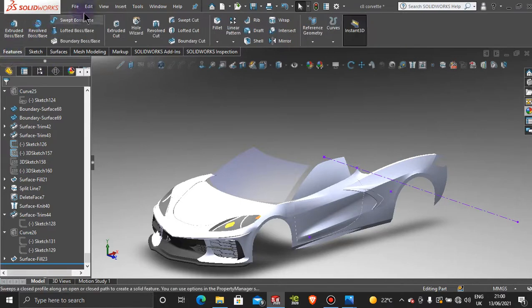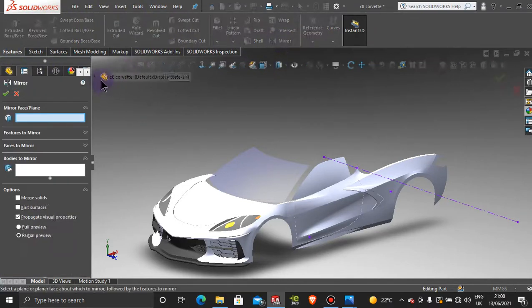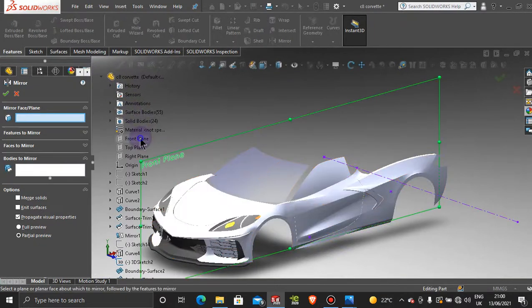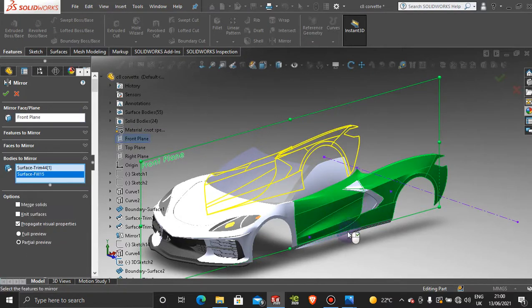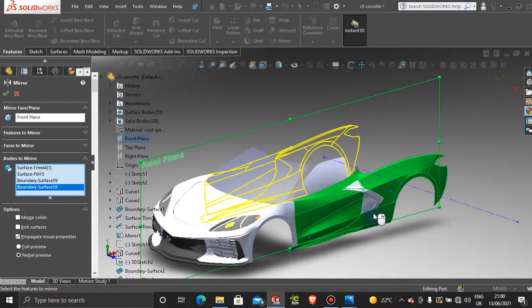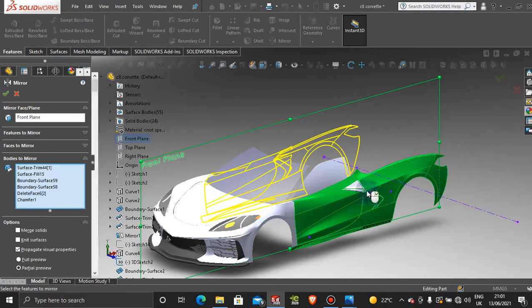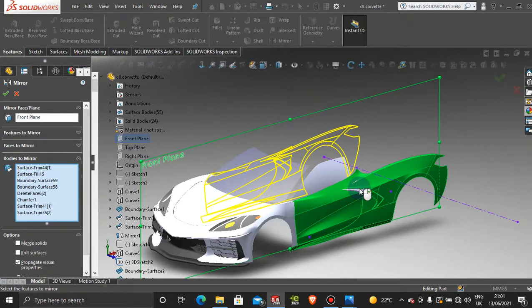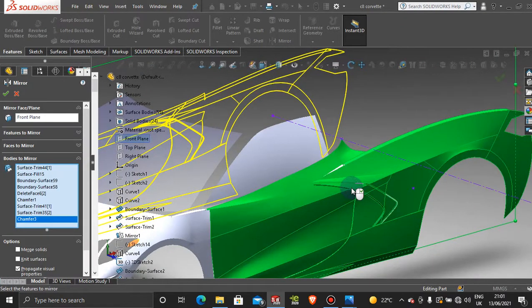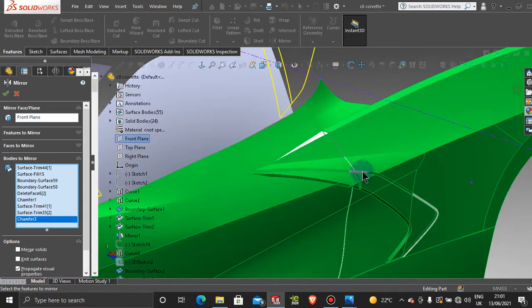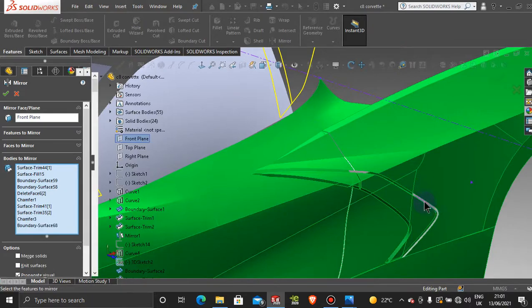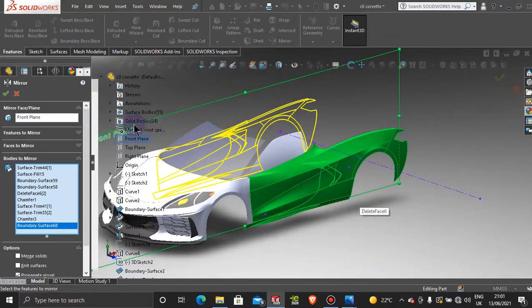So jump to features, mirror, and then let's get the front plane here, and then bodies to mirror. And press OK.